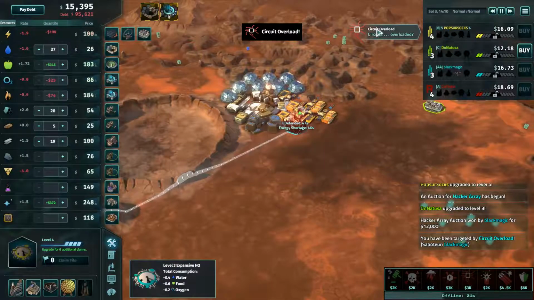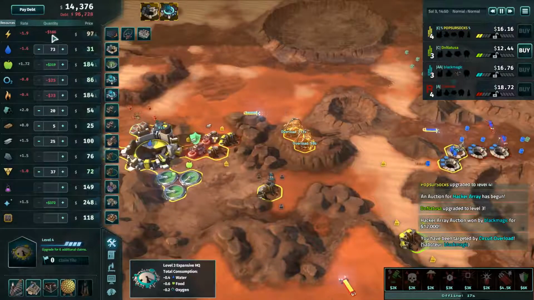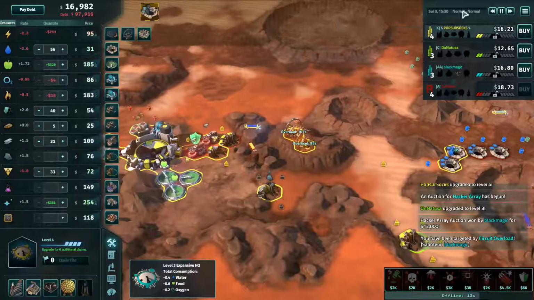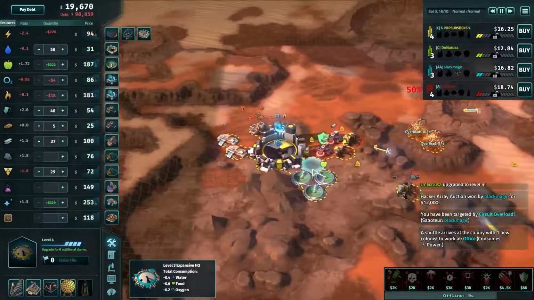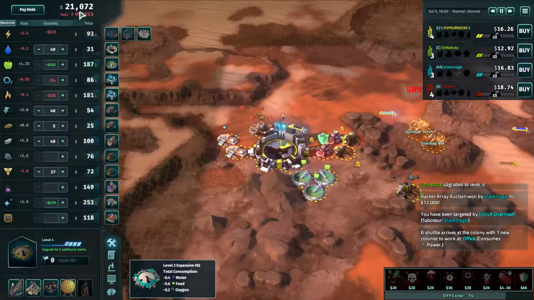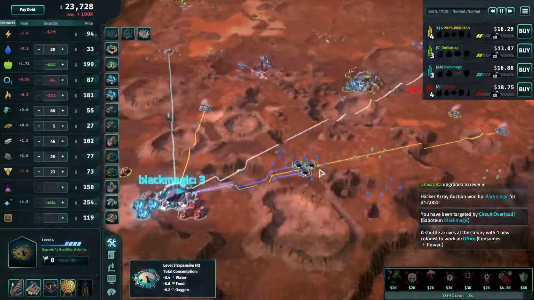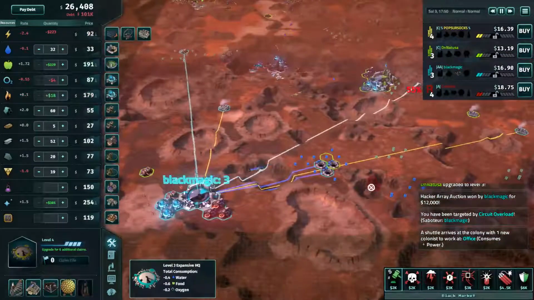So he goes for an energy short, and then immediately circuit overloads my undefended power, and we are just not in a good spot. We're in C debt. Debt is about to tick. No power in sight. We're making cash, that's what you do. We're trading debt for cash, but at this point, it's not enough. We're going to spiral. So the black market is online.